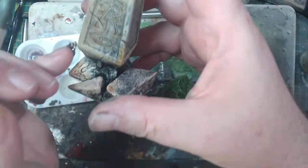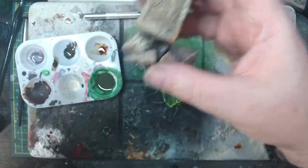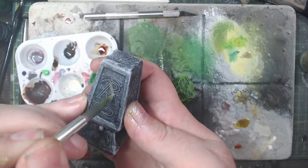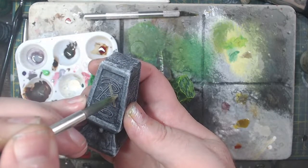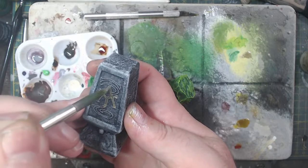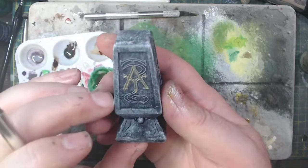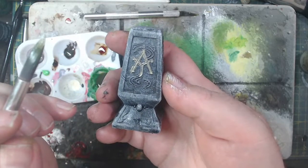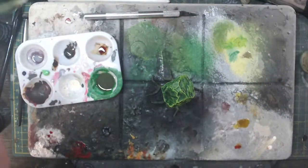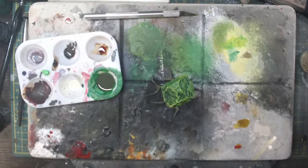Let's put it on here, in fact. You can't even see it on that. There we are. That's what that looks like. But it's a really nice gold. Goes through an airbrush really well. Like, really well. So if I'm airbrushing, that's what I use.